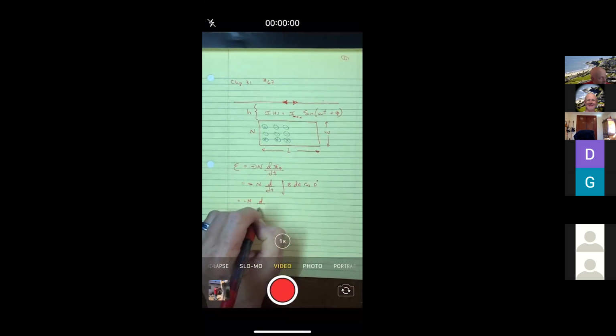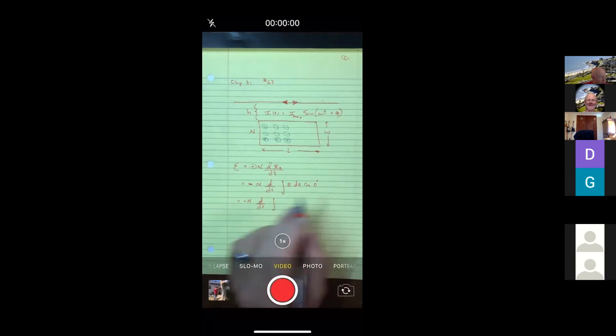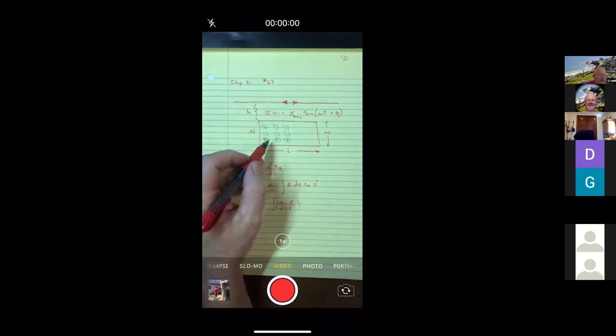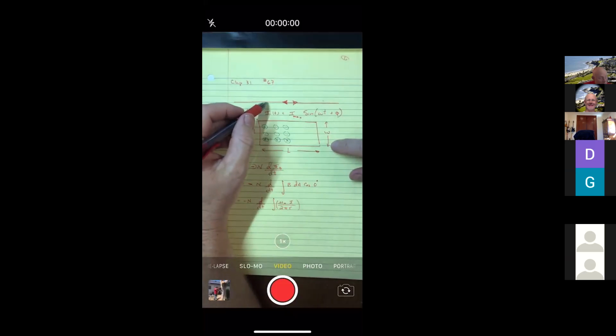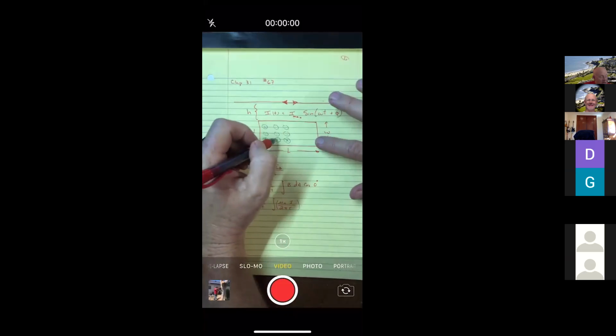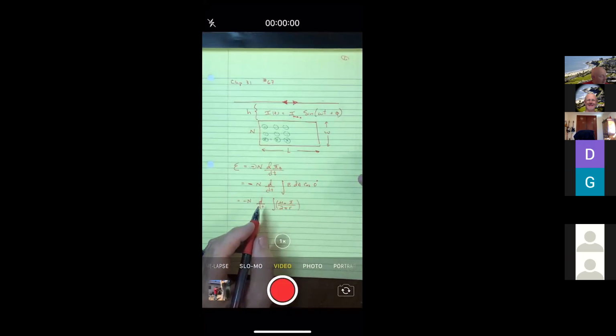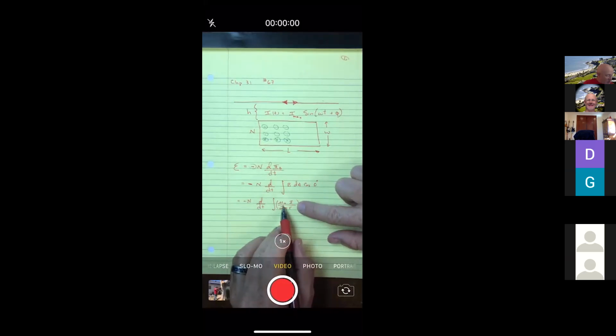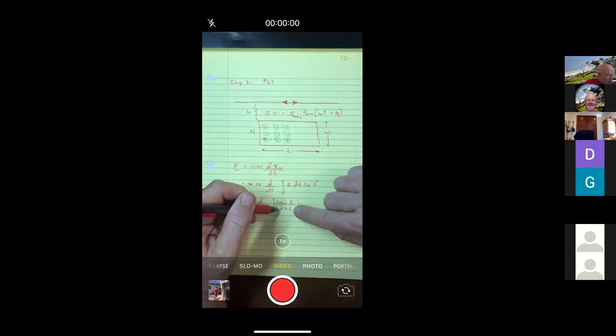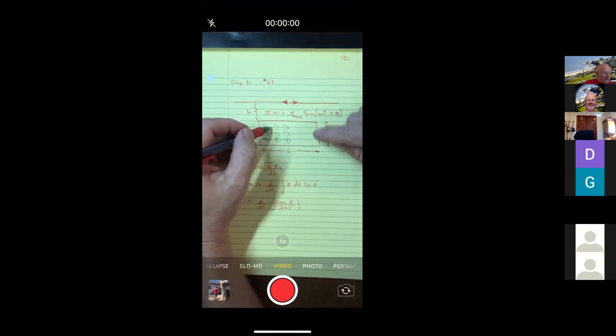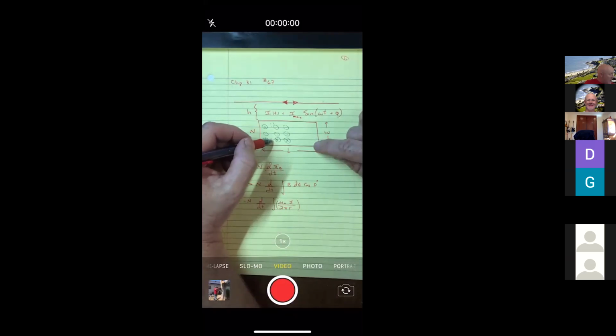Continuing on, I have to go back to chapter 30 and remember the magnetic field from a wire, because that's where this magnetic field is coming from. It's coming from this wire, so we're trying to figure out what the EMF is in this secondary, this rectangular loop, coming from this primary here. Looking at this equation, we can see that the magnetic field would be strongest the closer you are to the wire and then get weaker. So strong here and weak here.